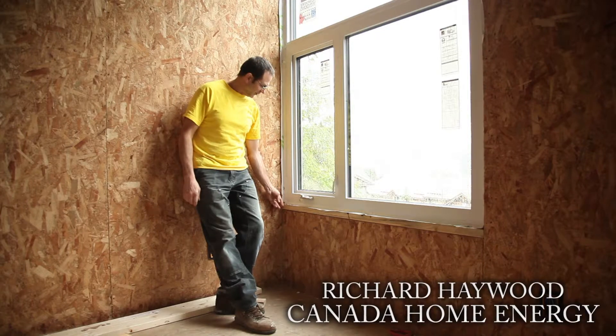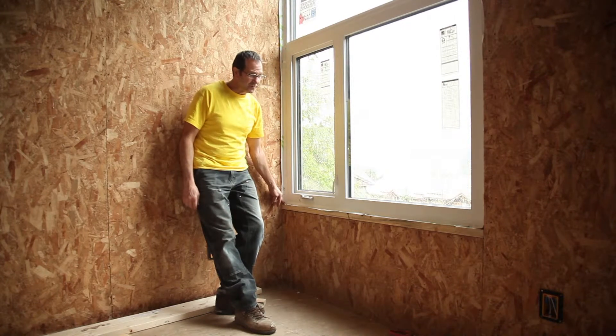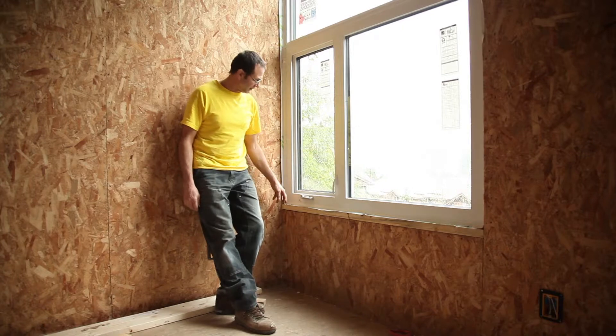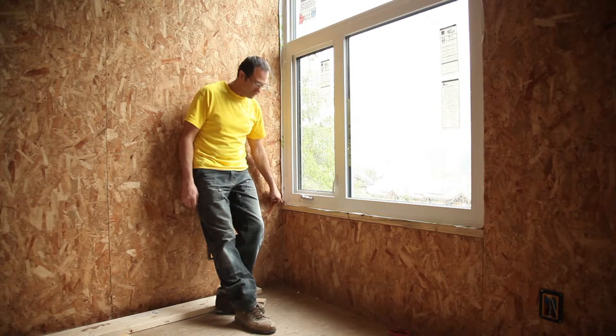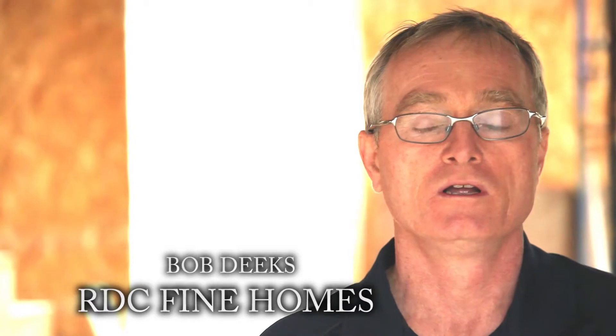This detail right here on the windows is always the worst spot I find. I get air coming in these zones on a constant basis on all four corners of a window. With the wrap on the outside right now, every window I've tested so far has had no air leakage at all — and yet I still have a bit of a gap right here. Richard identified that some of our critical leak points around our windows and outlets are sealed up better than we've ever seen them before. He was reiterating on a previous project where he came in three times trying to get the windows properly sealed and was unable to do it perfectly. First time out with the Vicor NVS, the window detailing is perfect.